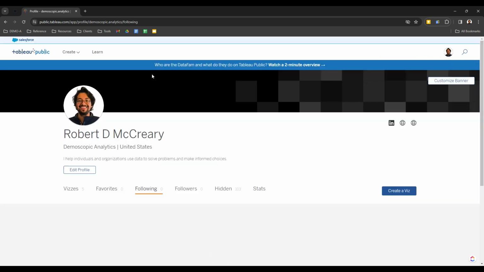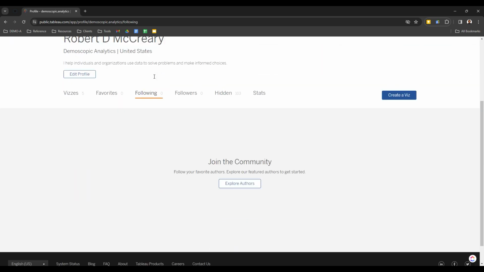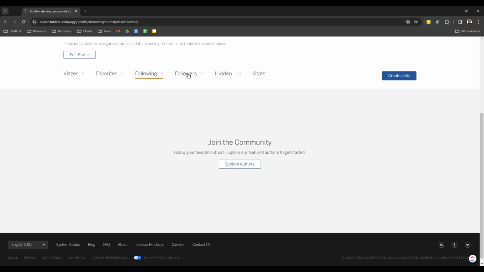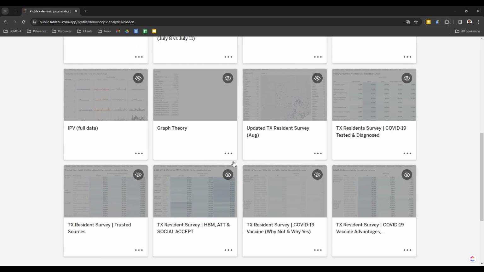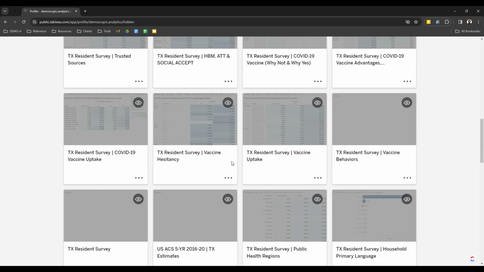If you're following any person from the Tableau community, they're going to show up there as well. If anyone is following you, they're going to show up under followers. And then my favorite tab is the hidden tab. This is where you keep all of your visualizations that you decide not to share to the public.